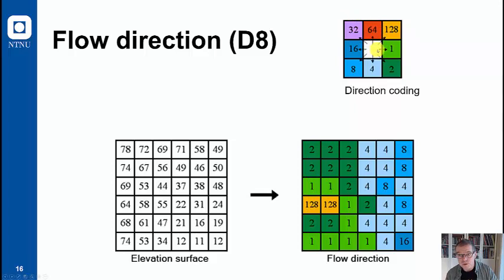If it flows to the east then the pixel value is one. If it flows to south the pixel value is four. Having an input digital elevation model, for each cell it assesses the steepest descent to each of its neighbor. For this it is the south eastern direction. The steepest descent is like this. The value two is written to the output position. This is repeated for all of the cells.